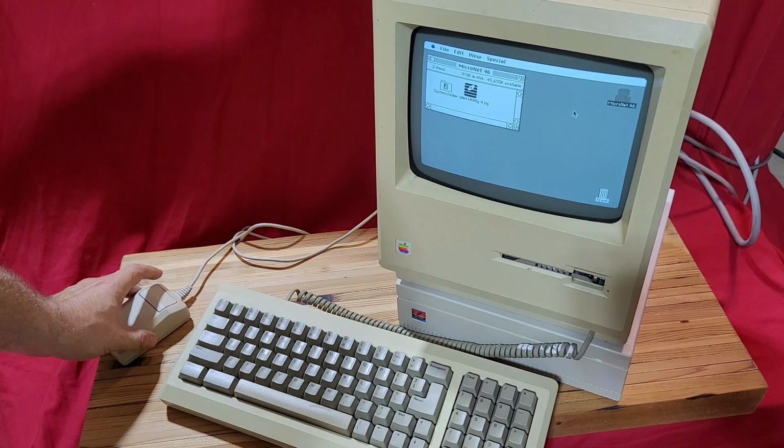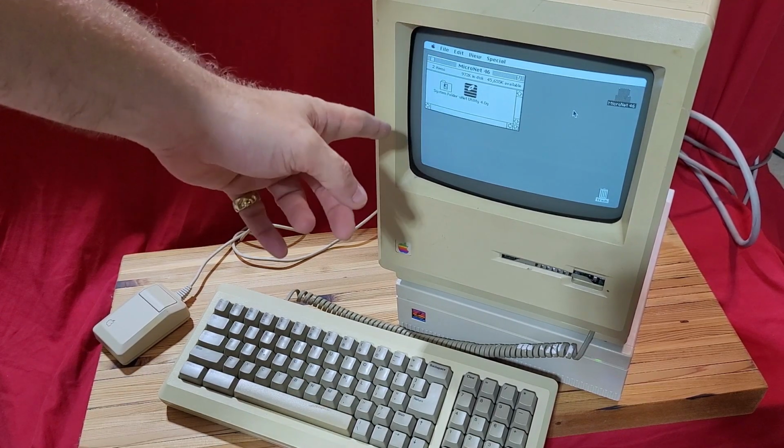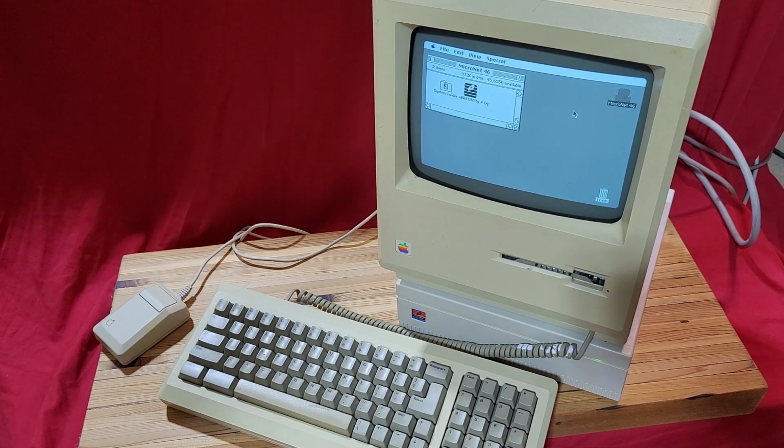One of the things that kind of tripped me up for a while was obviously when you're working inside of a Macintosh like this, there's a CRT in there. You want to be extremely careful about the high voltage potential. Even when it's unplugged, turned off, etc., it can still shock you and kill you. So I was extra cautious in my approach to that.